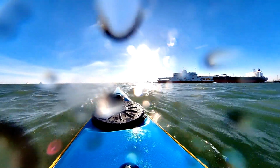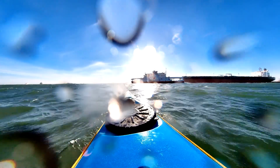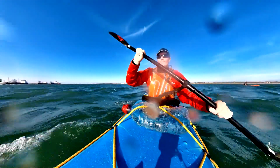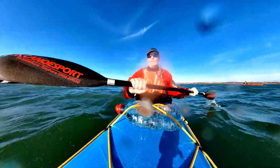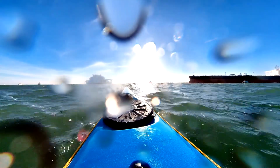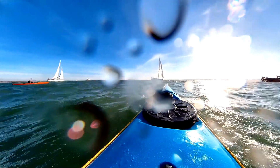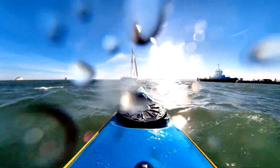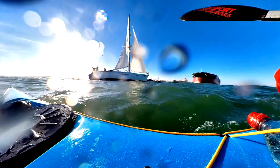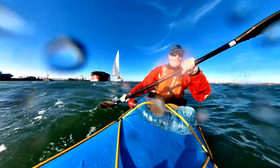Can't often get all romantic about a ferry, but it does look quite cool going through the sun. Maybe I need to get out more. There are fast ferries that use this as well, which are probably not quite so effortless to get around. So a bit of sailing traffic as well. Again, the 360 makes things look quite far away, but it was all actually quite close quarters here. So he's wiggling through the gap between us and the tugs. Good chance to show off the 360 panel round.